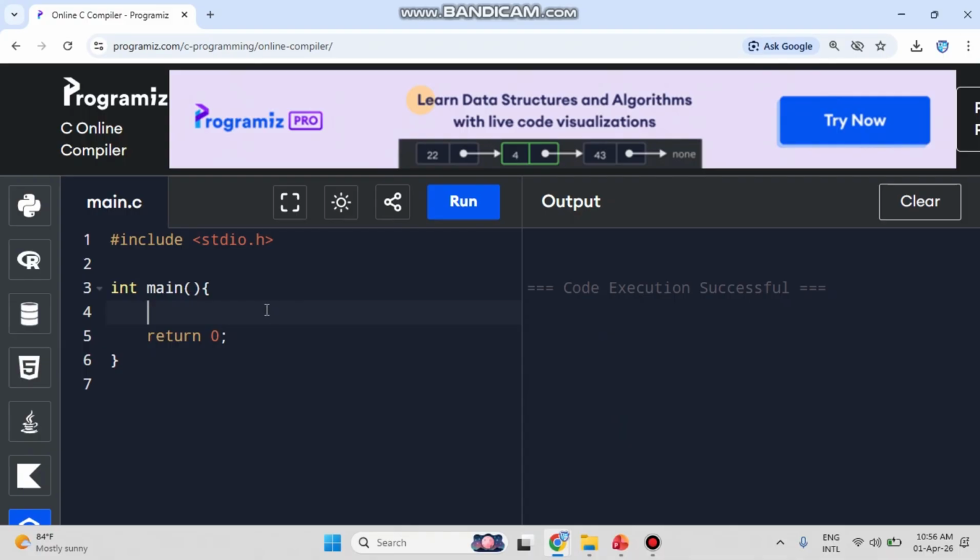Right now, understand, suppose I want to do an addition. If I want to do addition, I use a simple way. I will declare three different variables: two variables storing the data, and the remaining variable storing the addition. And at the end we will print the result.